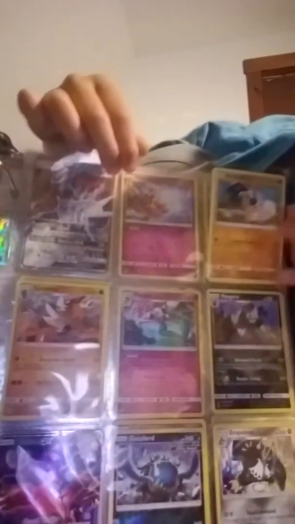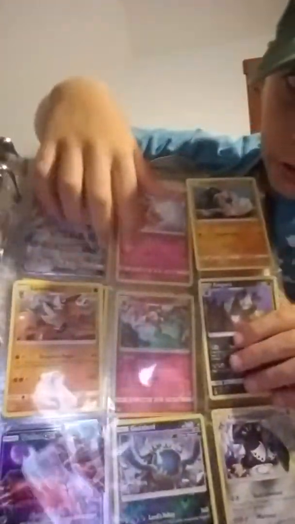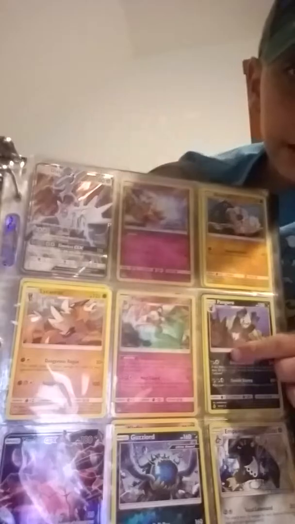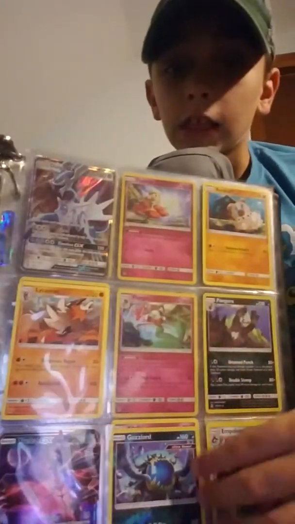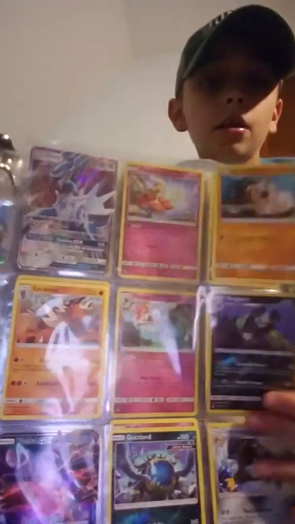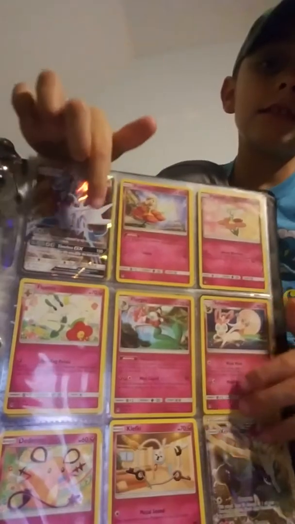Okay. Next we have... I don't know what these two are, and I don't know what that is, but I have Rockruff, Lycanroc, Empty Spaces are right here, then we have Pangoreo, then Avieta GX, then Guzzlord, then Porygon, then another GX, Delgia.